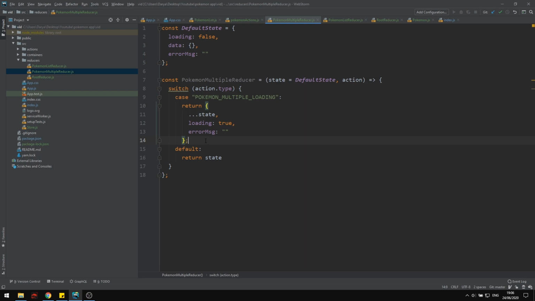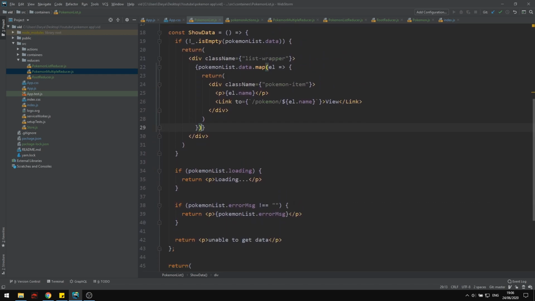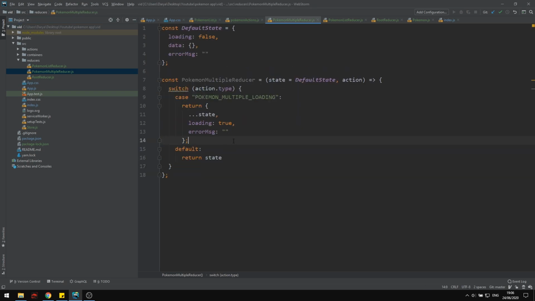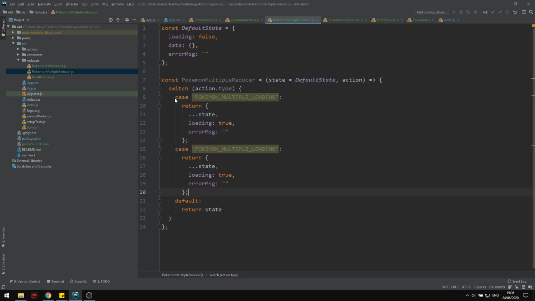Although you don't have to do this if in your show data state, like you see here, we actually check if it's loading first before it checks the error message. If this was the other way around, it would show the error message. So this isn't absolutely necessary, but I do want to still add it in. Let's next add in the other two cases.